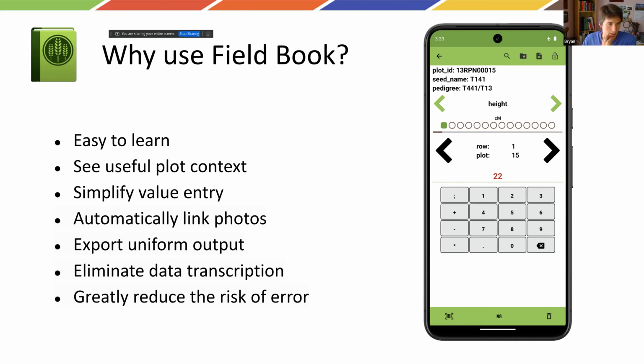It enforces rules on that input so that you can't accidentally enter characters instead of numbers when it's a numeric trait, or categories that don't exist in categorical traits. And it prevents you from having to transcribe written data because it'll export your collected data as a spreadsheet for you. All of that helps really reduce the risk of accidental mistakes or errors.